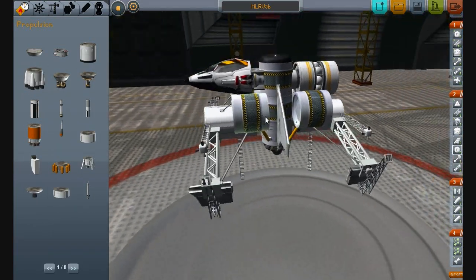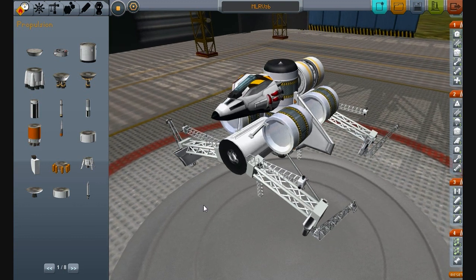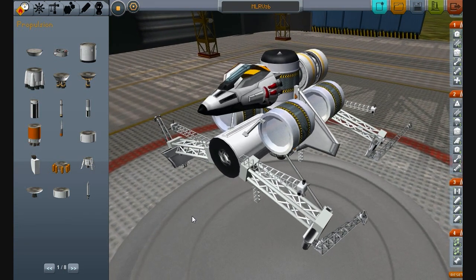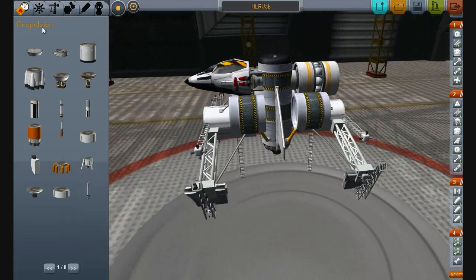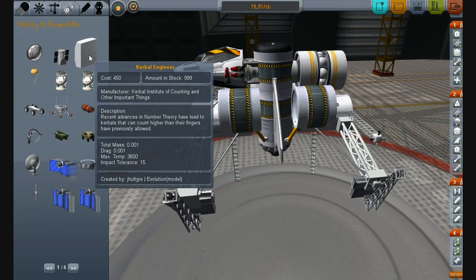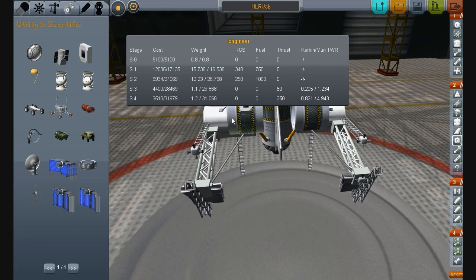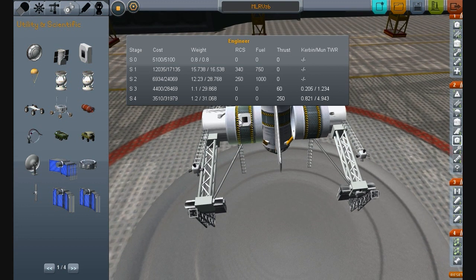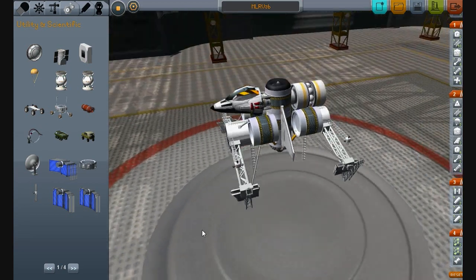Now, by the time of this video coming up, I will have amended the rules on the forum with the new rules regarding test vehicles. I wanted to build something like this, I wanted to do test vehicles, but let's just stick a price on this. This is just shy of 32k. Now, that's a lot. 32k, that's a whole rocket.